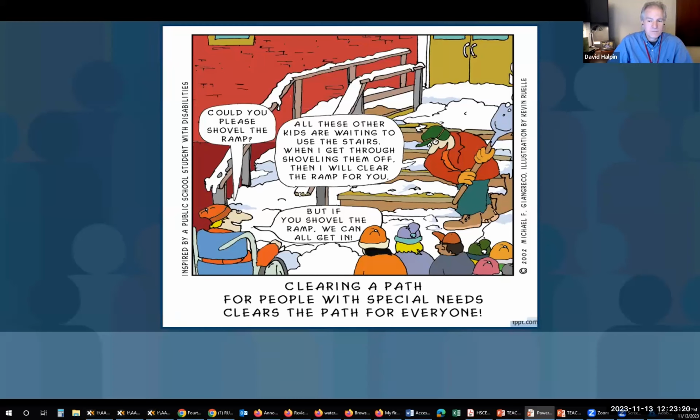And so the thing to keep in mind is that being more inclusive doesn't take away from anyone else. If you attempt to incorporate more inclusive practices into your teaching or your work environment, it won't hurt you. Now, the man who's shoveling probably thought he was doing a good thing by offering to shovel the ramp, which is to say that most of us don't intentionally want to leave people out. We just may not know the best ways to be more inclusive.